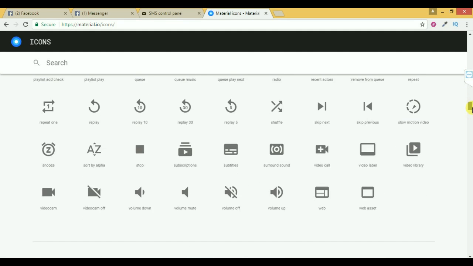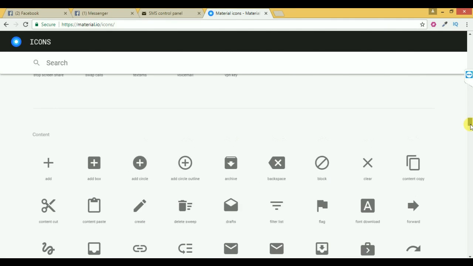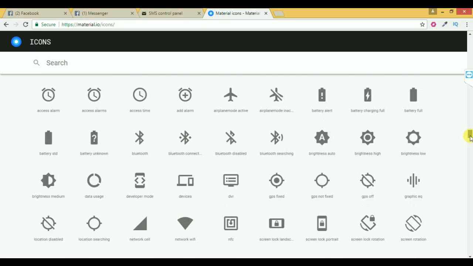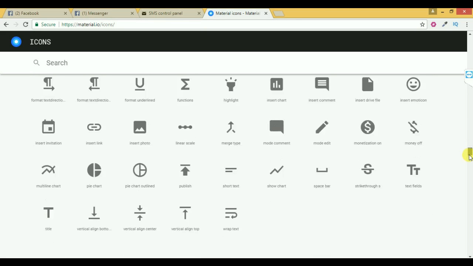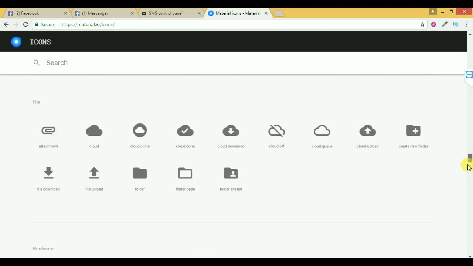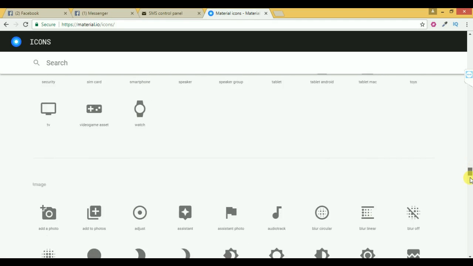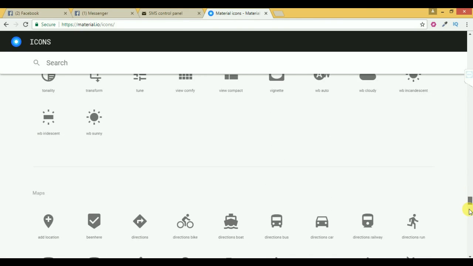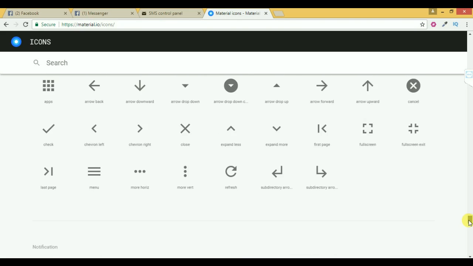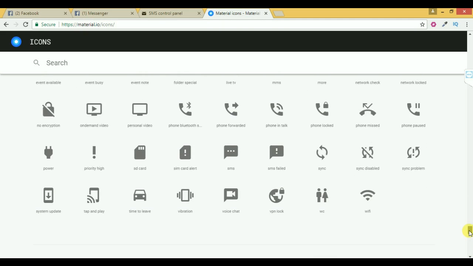There are so many images: sound, call, plus, minus, dollar, writing, cloud, phone, TV, camera, watch. Direction is also there, bus, signal strength.